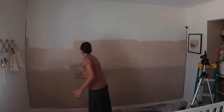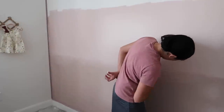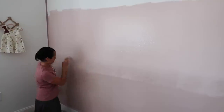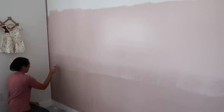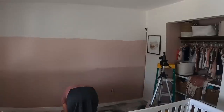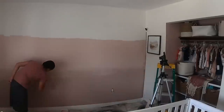Also, make sure you roll across rather than up and down, because you're going to be able to blend better. It was definitely a learning process for me. So I went over this, I don't know how many times, so I'm definitely not even showing everything. I kept messing with it, didn't like it, then I tried to change it. So it was definitely a learning experience, but in the end, I'm happy with it.